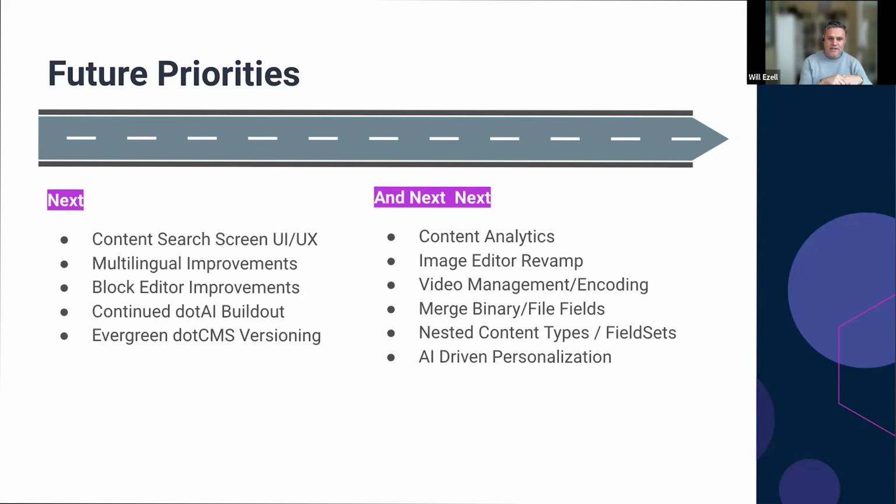Nested content types, this is in field sets, the ability to create them. When we were doing some of the SEO improvements, which we didn't even talk about, Damon. We talked about them last May. Yeah, but only 8% of our customers have seen it, right? But with nested content types, we wanted to have a single set of SEO fields that we could drop on all of our different blogs and news articles and get a whole lot of data for everything. We really want to focus on that. So you have Google structured data for everything under the sun, open schema data for everything under the sun. We don't want you to have to redo those fields every single time.